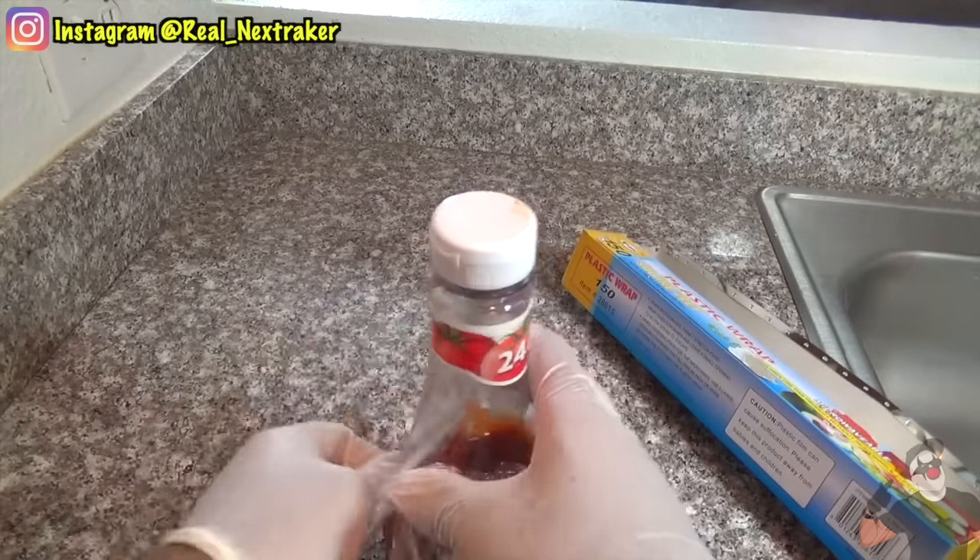Take your roommate's body spray and booby trap it in two ways. First, pop open the cap and remove the nozzle. Get some Kool-Aid and add some inside the nozzle. Put it back and this is what will happen when your victims try to spray themselves — they'll end up smelling like Kool-Aid. Another way is to put some Kool-Aid inside the cap, followed by about two-thirds of the cap with water. Lock the cap inside the can and put it back — when somebody opens it they will have to change for sure.